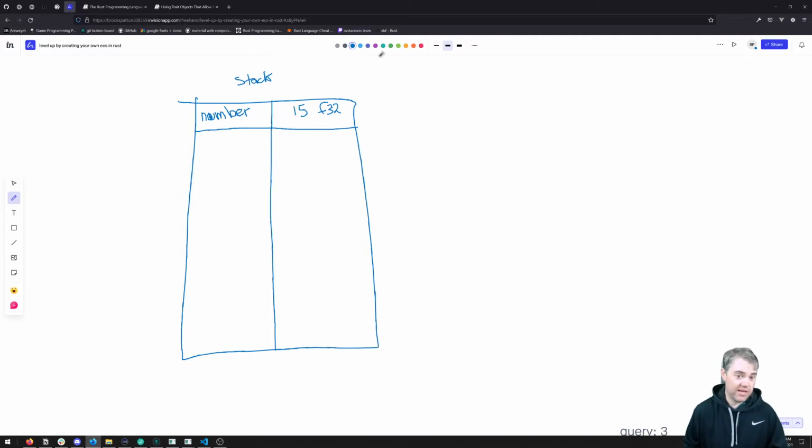It can be put onto the stack because Rust knows exactly how big this 15 is. It's an f32. f32s are a constant size that never changes. There's a minimum and a maximum that this can take up memory-wise, and so it can request memory access from the operating system: hey, give me some space, I need to store this, and then the operating system gives that space back. Okay. What if we had something where we don't know what the space is because it can grow and shrink? Examples of this would be a vector or a string. Well, in that case, we can't actually request space on the stack here because we don't know how much space it's going to take.